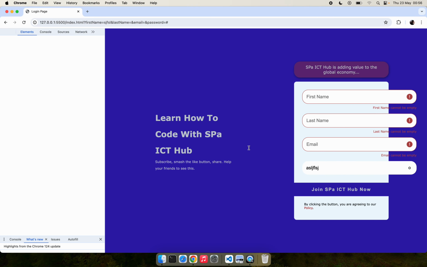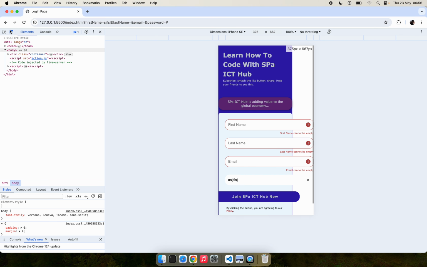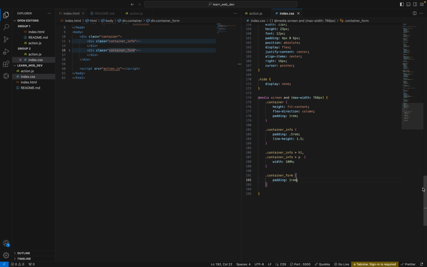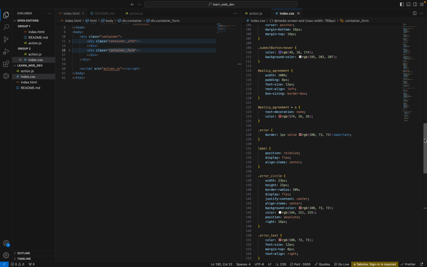So let's view it on the mobile. Good, but it stays somehow. Let's now see what we need to do.